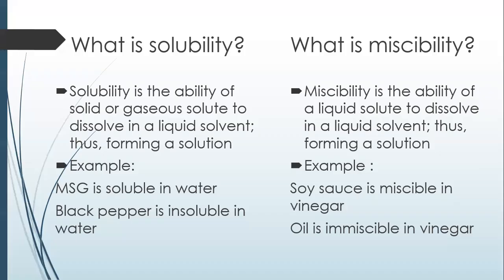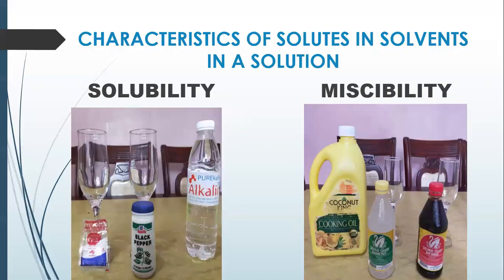What about oil in vinegar? Does it dissolve? Oil is immiscible in vinegar. Well, let's try to see if these examples are true, because we are going to have some sort of experiment. So I prepared some empty glasses. And then for solubility, I prepared water, black pepper, and MSG or Vetsine. For the miscibility experiment, I prepared oil, vinegar, and soy sauce.